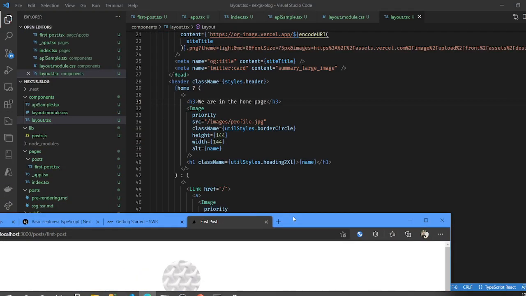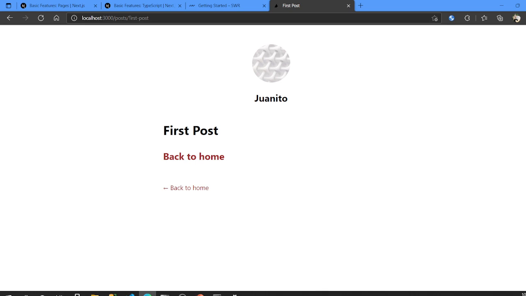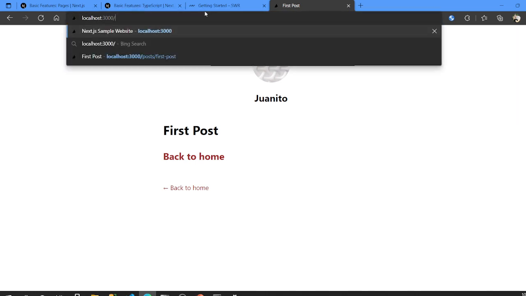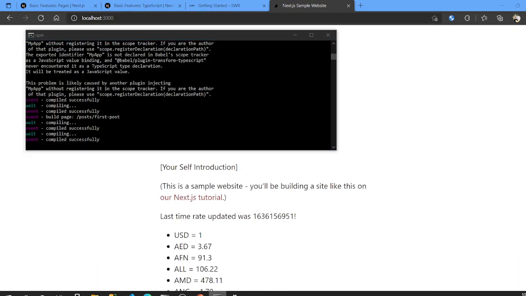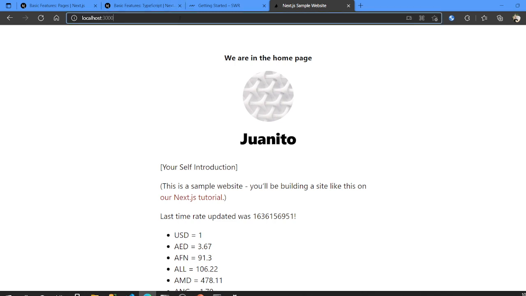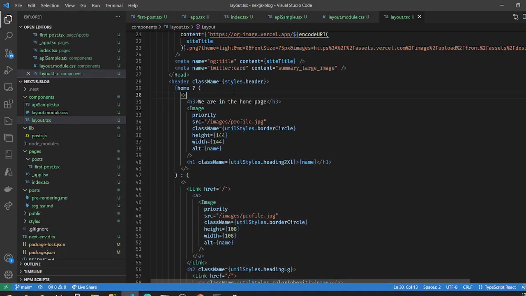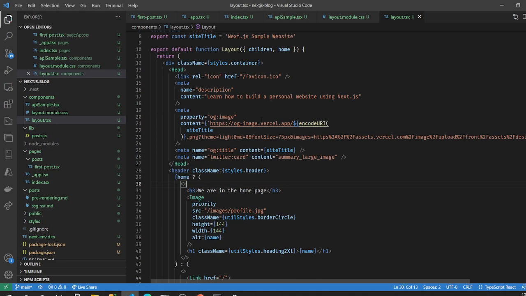Yes, in the profile. Nope. Let's go to here. This one says we're on the home page, but the other one doesn't. So it knows we're not. But still, you have to pass it. It's kind of annoying.